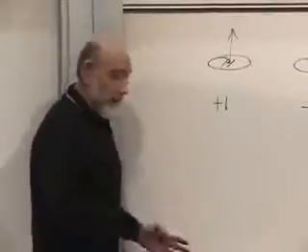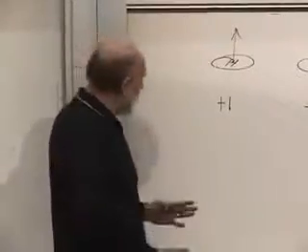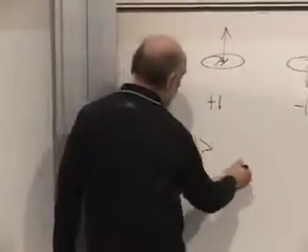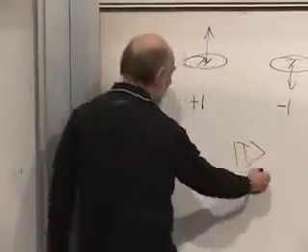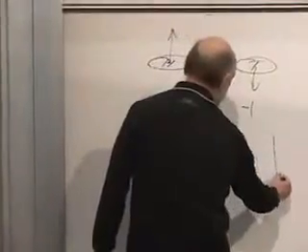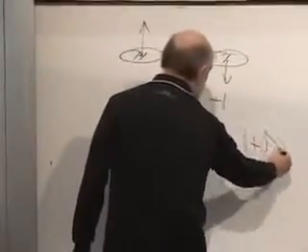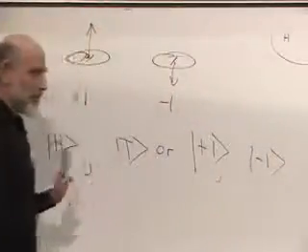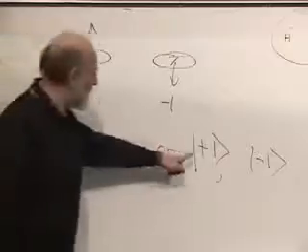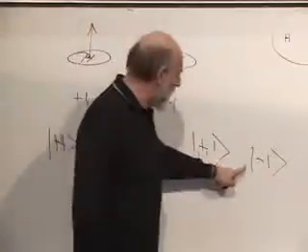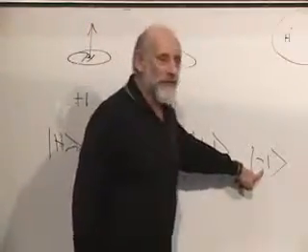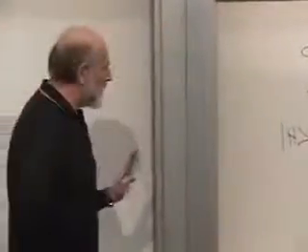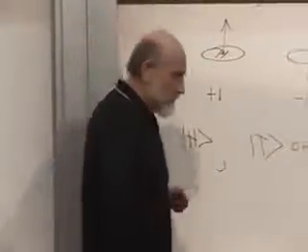Two basis vectors, two orthogonal vectors. One of them we can call heads, the other one we can call tails, or we can call them the vector +1 and the vector -1. Now these are just names. This +1 doesn't mean that this vector has length +1, and it doesn't mean that this vector has length -1. They're just names. The vector +1 and the vector -1, or if you like, the vector heads and tails.